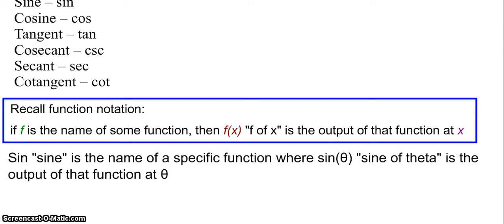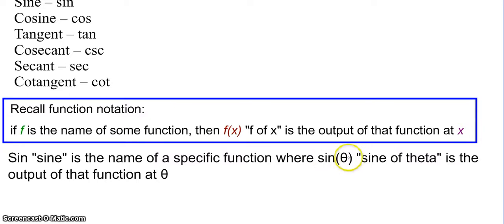Now, we want to first understand these are all functions. Similar to when we were dealing with functions in Unit 2, a function might have a name such as f. Then that function was written usually as f of x, which represented the output of that function, where x was the input. The same thing is true with trig. The sine function is the name of the function. It means something very specific, but it's just the name of the function. So we have to have an angle to go with it, that we input, or that we evaluate that function at, where the angle is the input, and then the sine of theta is the output of that function. So just having sine by itself is really not going to do anything for you.